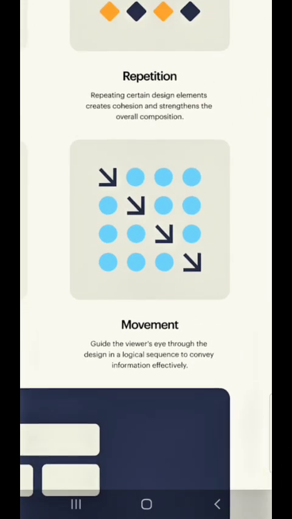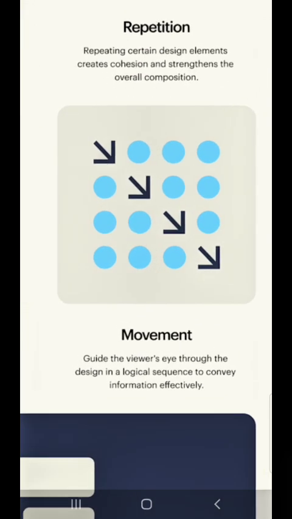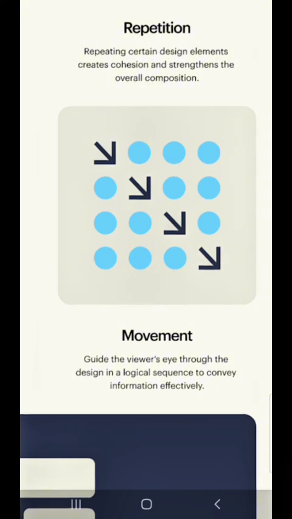Then the last one, second to last here, is movement. What is movement? Some people can still call it flow. Now in movement, you direct your viewers how they should read your flyer or your design that you are making.